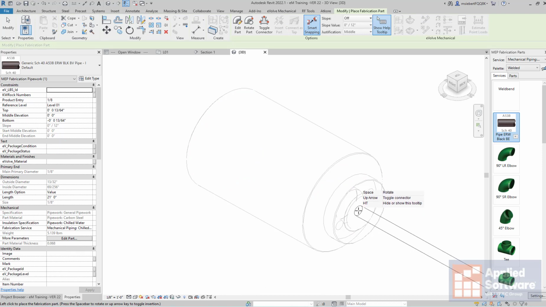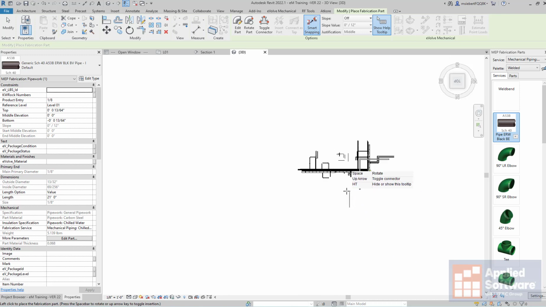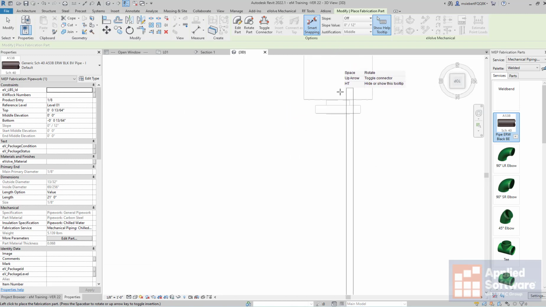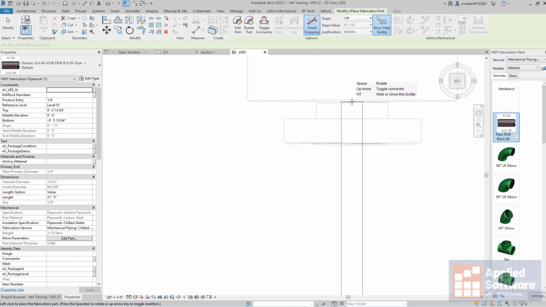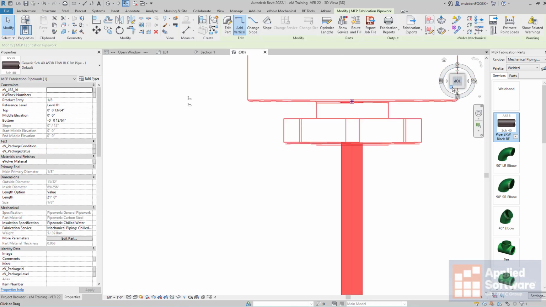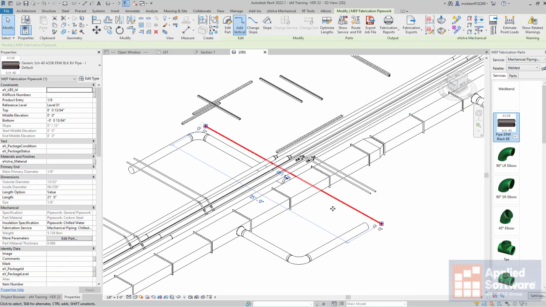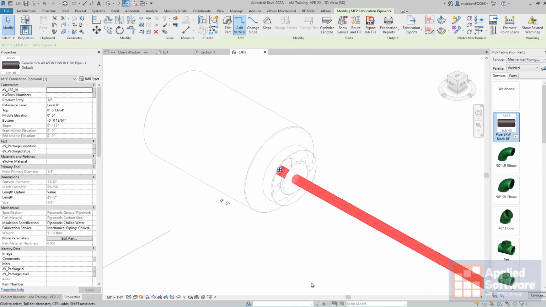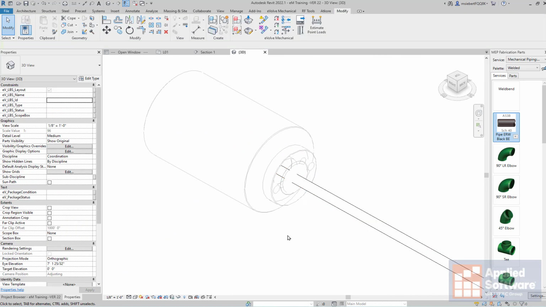There we go. And now what I'm going to do is I'm going to go to a top view just so I can see where it's going to. And I do have my half tones on right now, so I apologize it's so light. But I'm just going to snap it right in there. Now, if I go to a 3D view, that's dead center of that part. So again, you can place your pipe to the part. But again, we'll have another session on how to put pipe connectors or duct connectors on step files or even other families. Hope this helps.